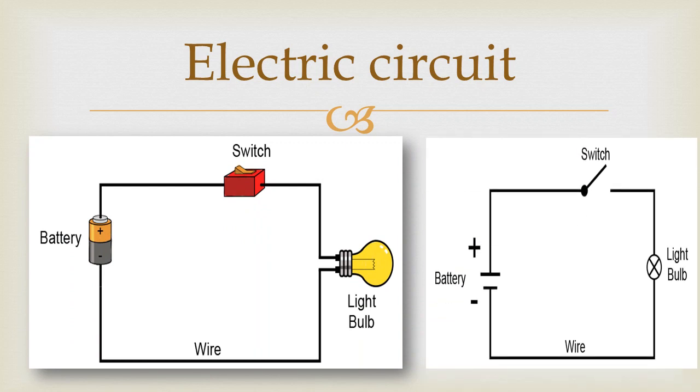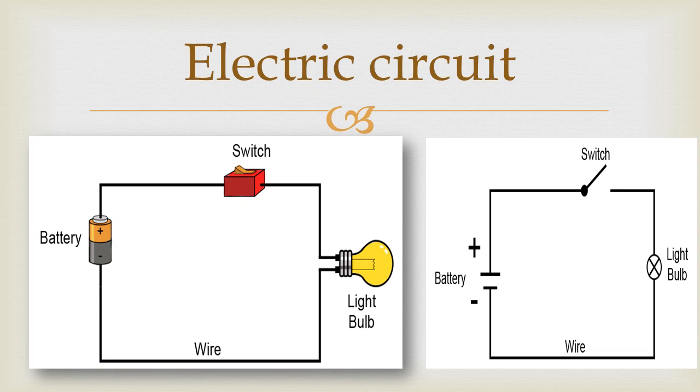Students, when a cell holder, an electric bulb and a plug key are connected by connecting wires, you can see in the figure. The connecting wire is connected with the battery, switch, light bulb and a wire which carries electrons. A dry cell is fitted in the holder. A dry cell, a battery, has two terminals, a positive terminal as well as a negative terminal. Then the bulb lights up by closing the plug key.